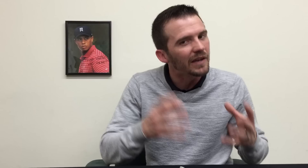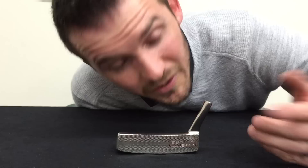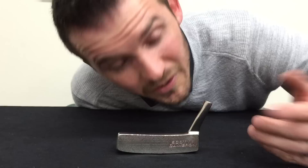I want to help you identify a real Scottie Cameron from a fake Scottie Cameron, and I have an acronym to help with this. Why don't you come down here and take a look. Now this I know to be a fake Scottie Cameron putter. The reason I can tell is because of FUMCAJA.